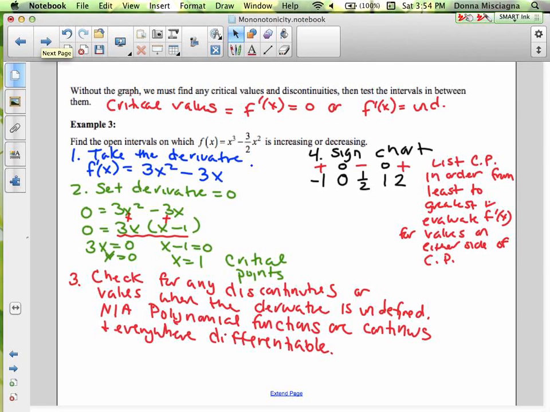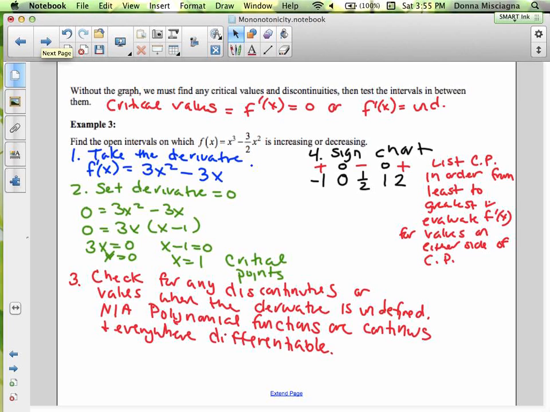So we've got our sign chart there. I'm going to move these lines out of the way, and pluses and minuses. We don't need them there anymore. So you don't have to calculate out what the value exactly is. You just need to know whether it's positive or negative. And so now we can answer the question.